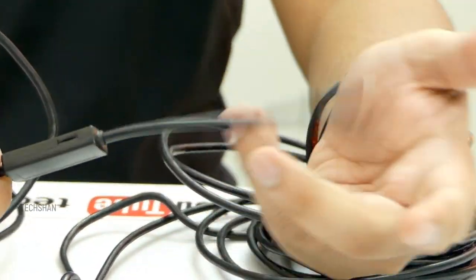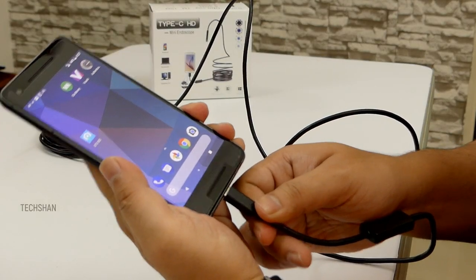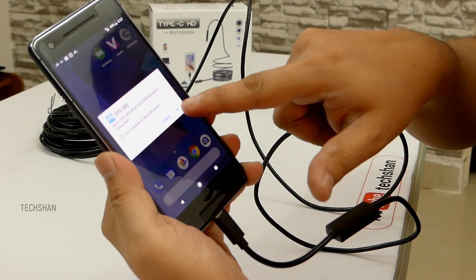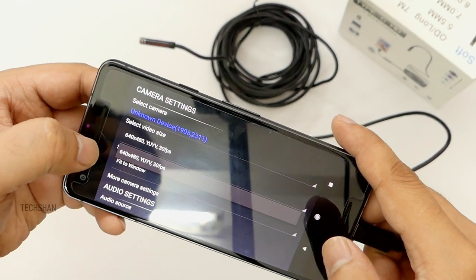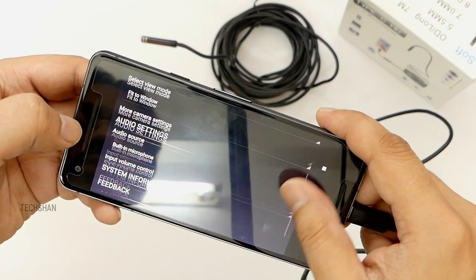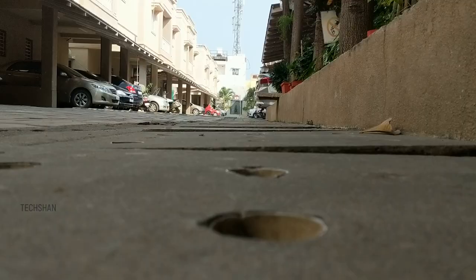In between there's a control switch to adjust the brightness. Connect the cable to your smartphone, download the Camera Fire app mentioned in the manual, and you have the feed from the camera. When using your smartphone you get a 480p resolution feed, and when connected via PC a 720p feed. The app allows you to go live as well — attach the hooks and you can pull out small things from places you cannot reach.